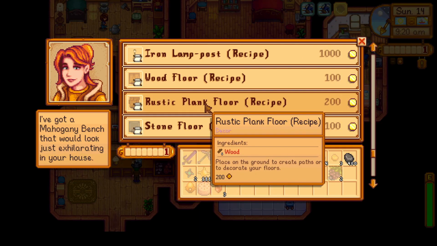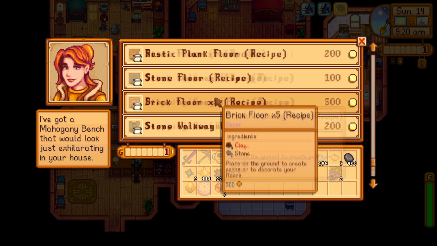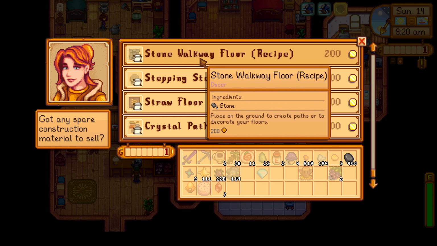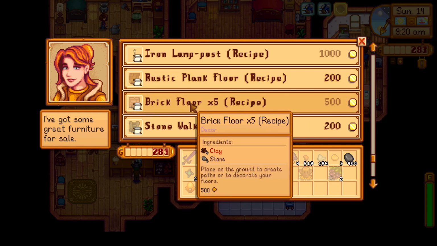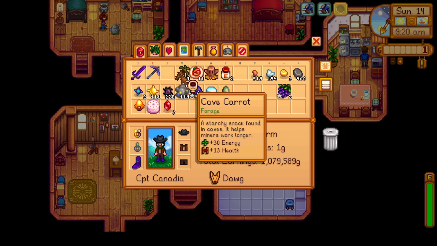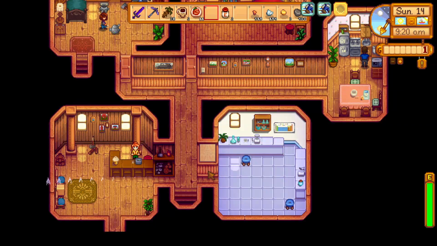Real quick, we are going to look through some of Robin's items. I'm going to probably pick out a few crafting recipes for the paths. So we do have some quest reward money to claim, so I'll go ahead and do that so we can buy a few little path recipes just to decorate the farm when we get a chance. Probably won't get too much of a chance until a bit later in the run, but that's okay.